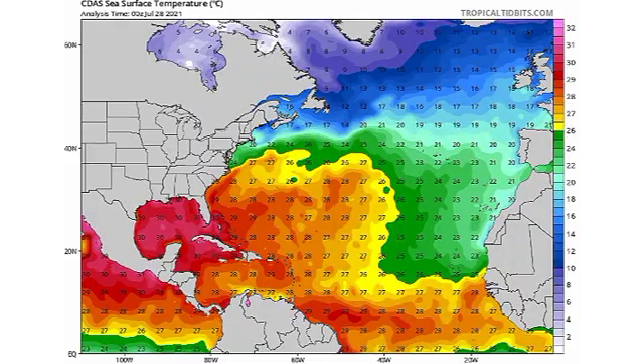In terms of ocean temperatures, the Gulf is very favorable, as is the northwestern Caribbean and the vicinity of the Bahamas. The eastern section of the main development region is relatively cool. Usually in August, tropical waves move off Africa westward, entering the Caribbean or moving up the East Coast where conditions can be very favorable. We've seen systems rapidly intensify in those regions — back in 2017, Harvey made his way across the southern Caribbean into the Gulf and became a catastrophic Category 4 monster, and last year Laura moved through the Caribbean into the Gulf and became almost a Category 5, making landfall in Louisiana.